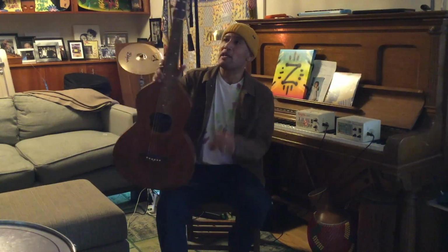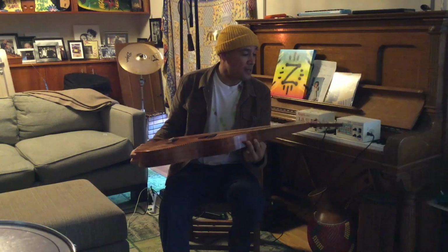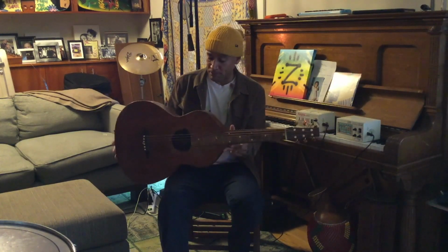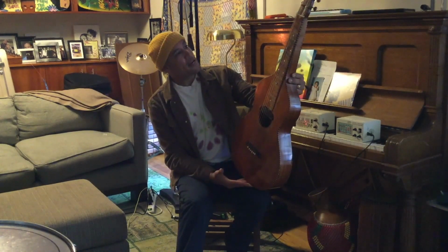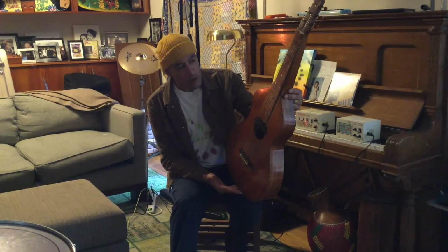I've made the foolish mistake of swapping out the tuners at a young age, which is not something I would do now. So that's the bad news. But the good news is they're great tuners and they've held up. What else? Let's see. I play this song rapid fire, so I'm going to be learning as I go as well.